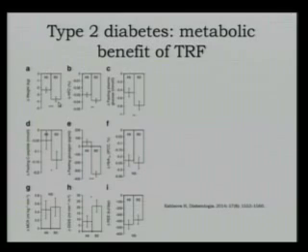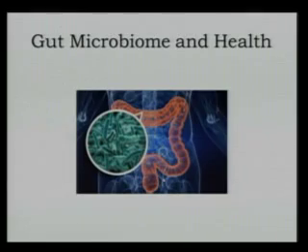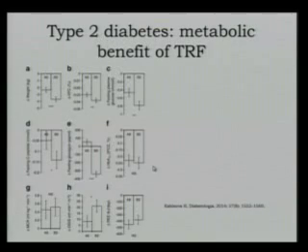You find that they have weight loss, and when they have MRI to look at their hepatic fat content, there was a decline in their hepatic fat content. They improved their fasting glucose, and there was not a significant change in A1C, but still they improved their fasting C-peptide, which again is a marker of insulin production, and they improved their insulin sensitivity. And all these things are very good metabolically.